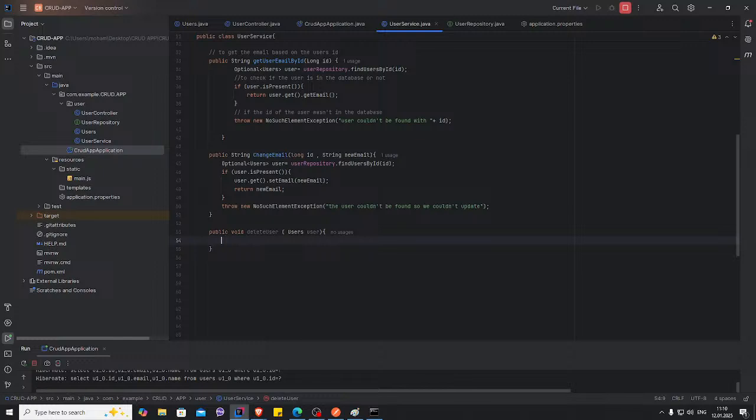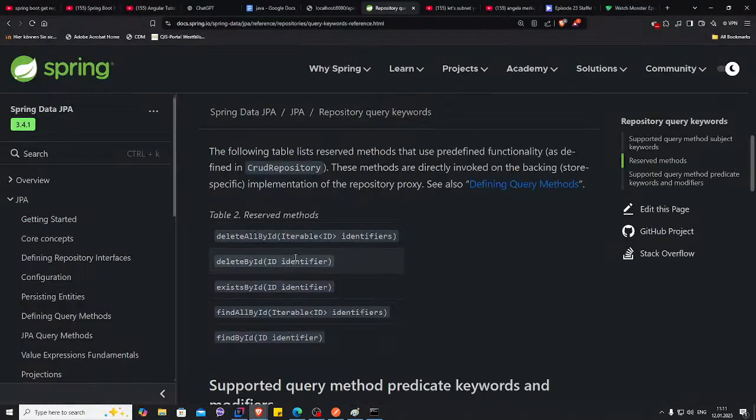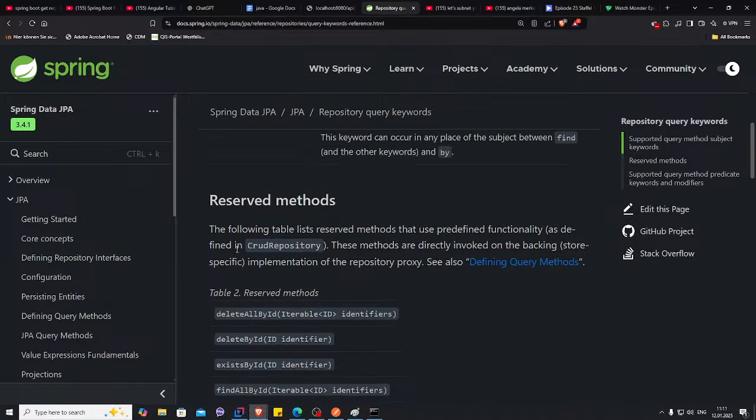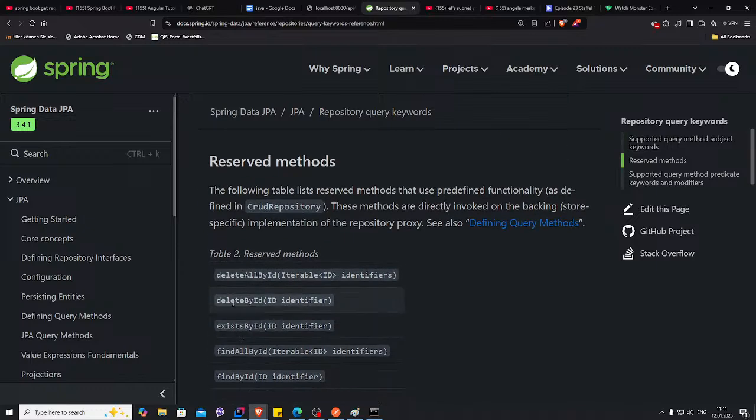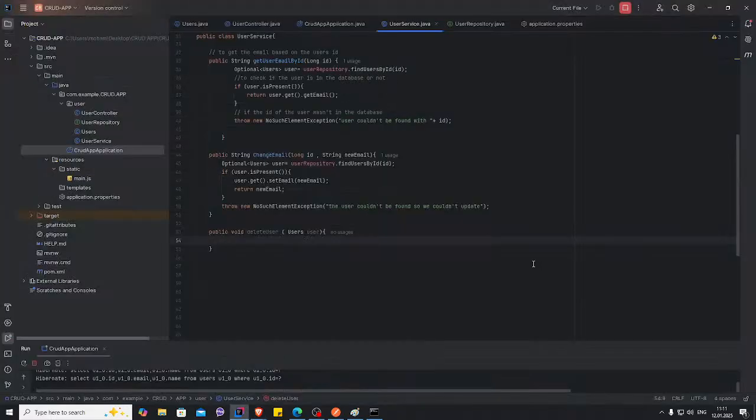And then we say, should we also check if the user is present? I think so. But I also need to check. Delete by ID, and it doesn't necessarily say.